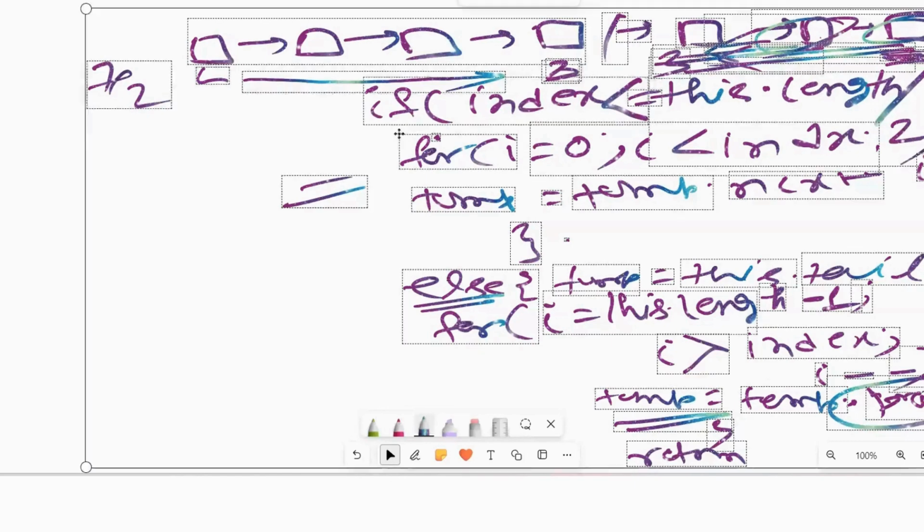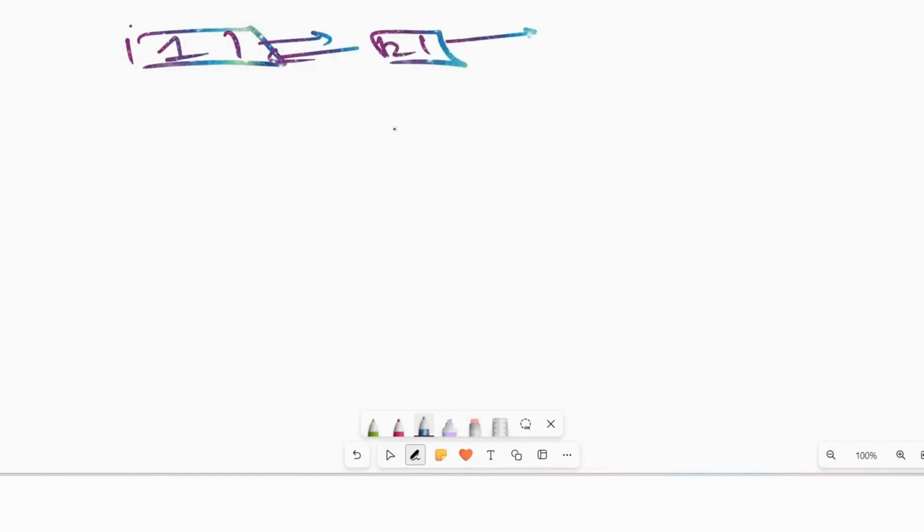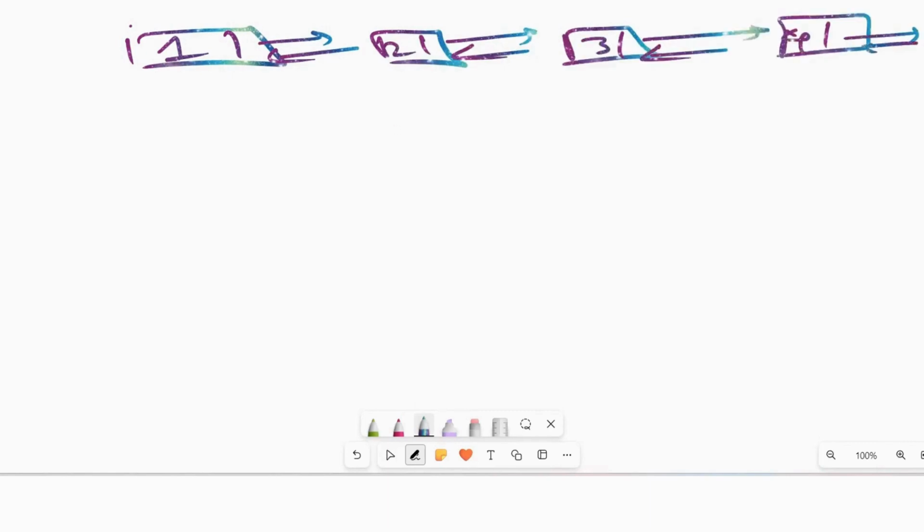Like, I hope I have few nodes in the linked list, 2 and then 3, then 4. Okay, so now I want a node in a particular position.